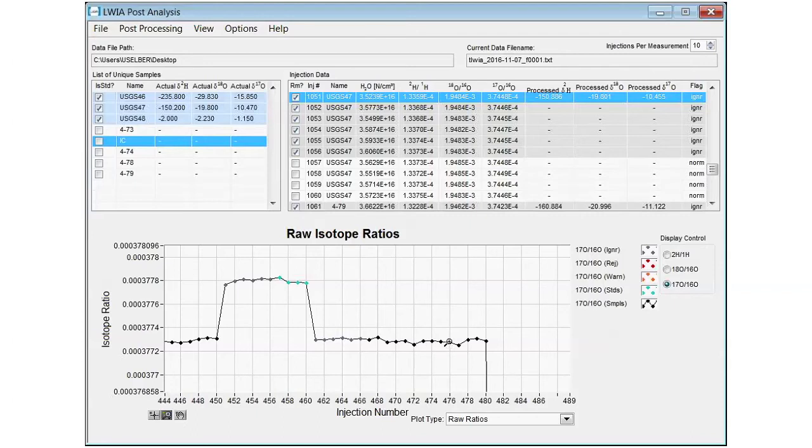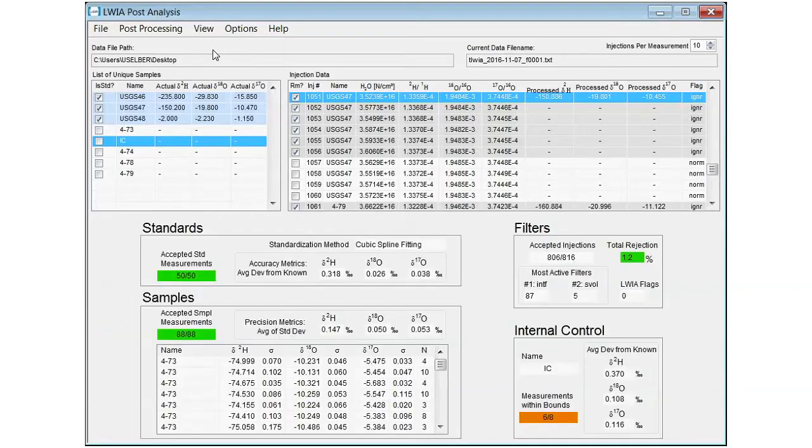So what that detect repeat does is it detects when you are repeatedly measuring the same sample over and over again, and it allows those injections which would normally be ignored to be utilized instead. So by utilizing more injections, you can hopefully improve the precision of the averages. Here on the summary screen, you can see this N column shows how many injections were utilized for that measurement.